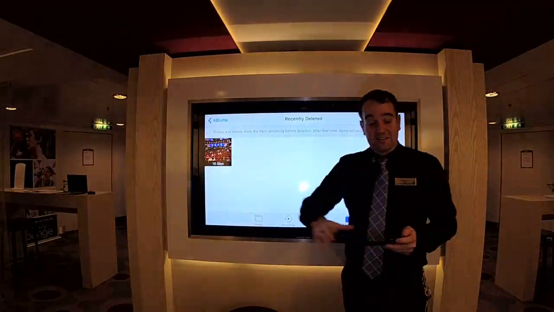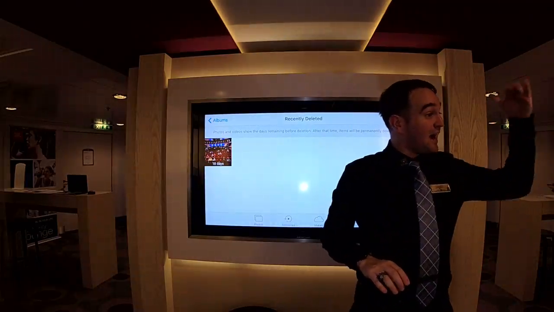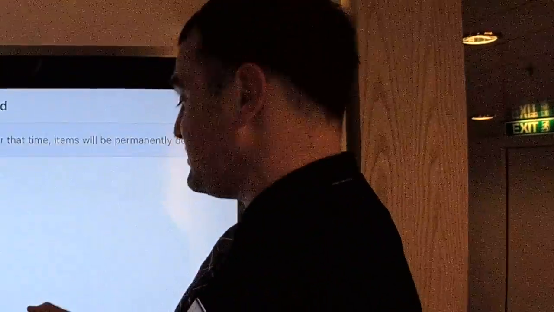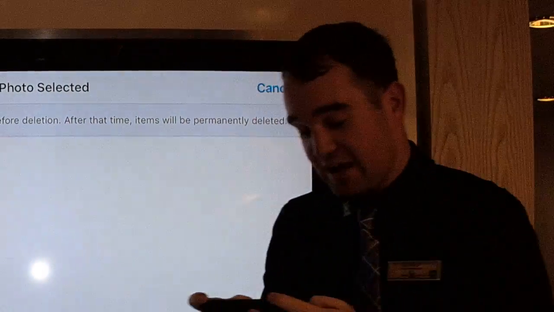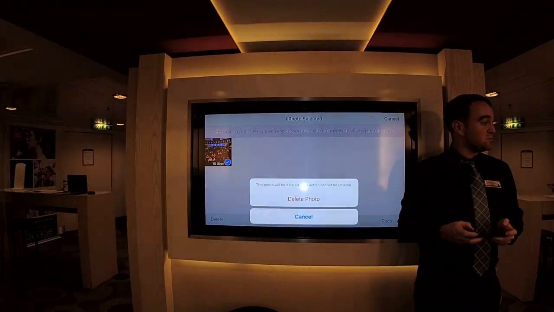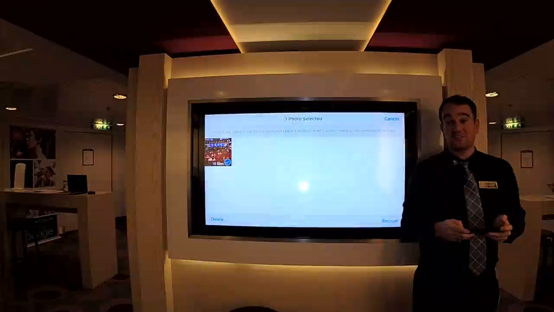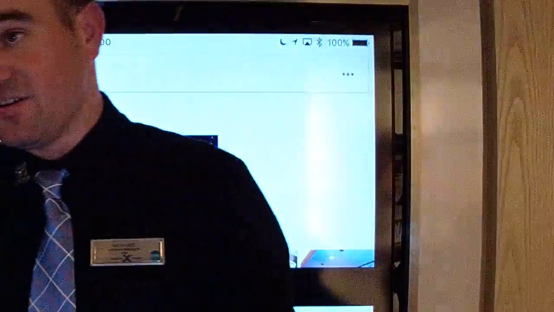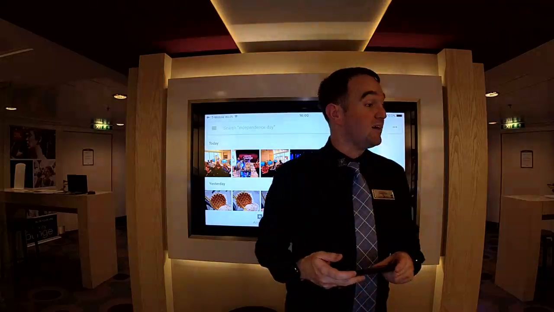Inside of Recently Deleted, it's like a ticking time bomb. If you need the space, you need to go into Recently Deleted, hit select, and then say delete all, if you've got multiples there. Then that will free up the space on your device. This is not something you need to do. This is an option. I have a 256 gig iPhone.